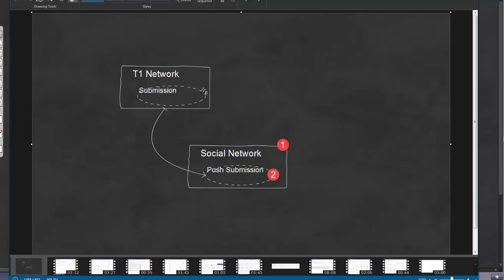And then lastly we configure the upper tier submission, and that can be a post submission, or a push submission if it already receives URLs from outside or even from a higher tier network. But the upper tier submission will be configured to post the URL after a successful post down to the social submission.